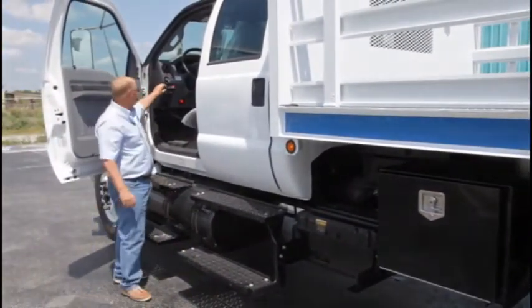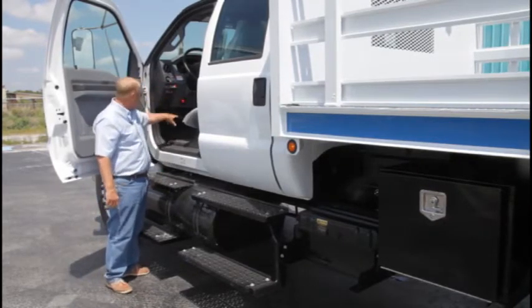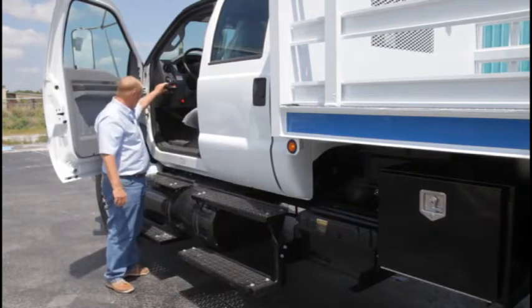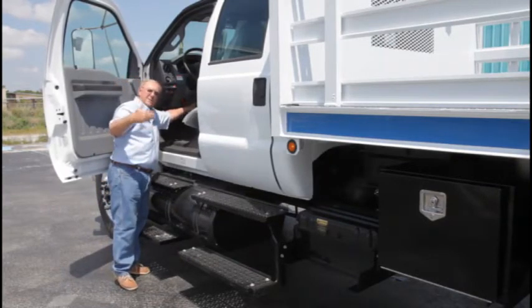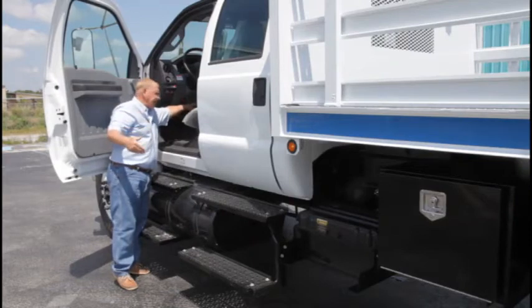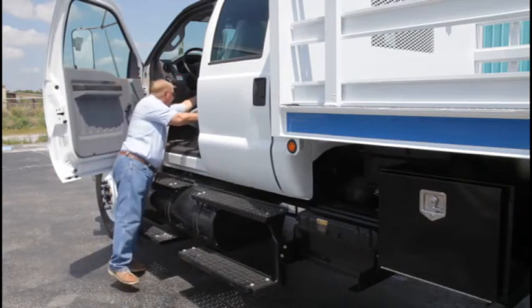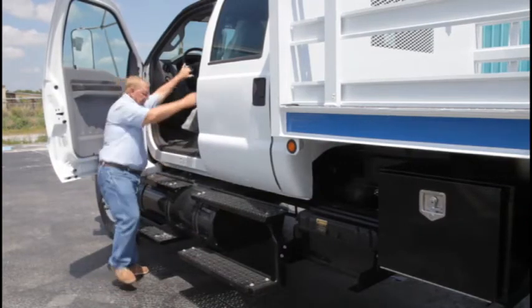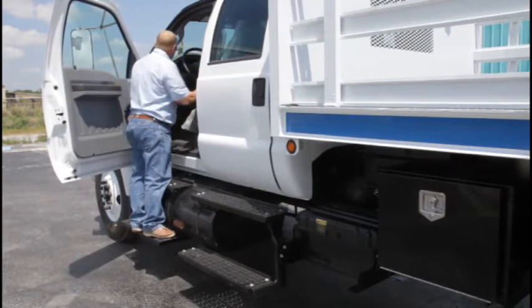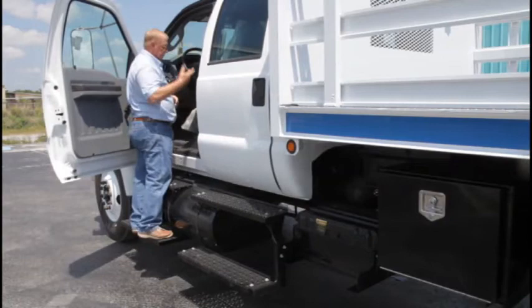Reverse the procedure. Off goes the PTO. That red light, when it's on, tells you the PTO is on. The yellow light, when it's on, will tell you the body is not stowed. So if that yellow light's on when you get ready to drive away, something is not stowed away. Lights back off. Key off, power switch off. Key out of the truck.